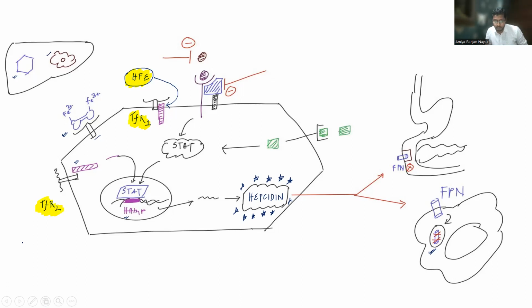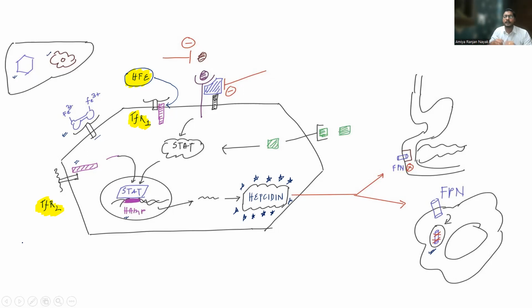Okay. I will just repeat how the hepatocytes understand that there is enough iron. They know there is enough iron because they have the transferrin receptors which can identify the holotransferrin. Once this holotransferrin is bound, the hepatocytes know, okay, there is enough iron. We have to produce hepcidin to reduce the absorption and also to reduce the release of iron from the macrophages. Whenever holotransferrin is bound to transferrin receptor 1, the HFE molecule is released, and this HFE molecule can go and bind to transferrin receptor 2. That will give signal to produce hepcidin. Okay, this part is clear.